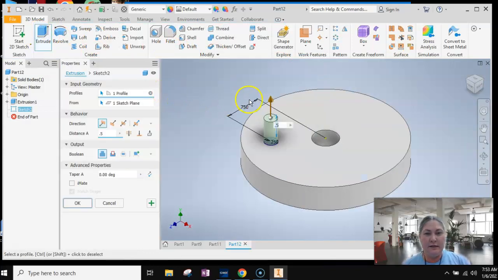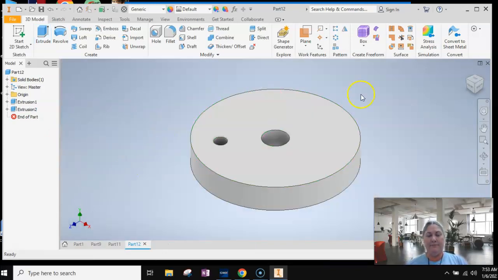Now let's extrude that circle, just cut it out. You can drag the arrow till you see pink, or you can type in cut or flipped. Hit OK. Okay, so in the last video, we did not extrude it, and we used the pattern, and we multiplied the sketch, and then we extruded all of it. It takes a little more time that way, so this one's shorter.